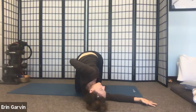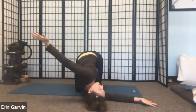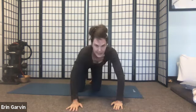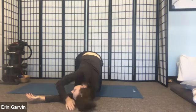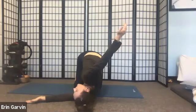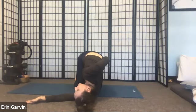5, 4, 3, 2. Left arm up, left hand on the floor, right hand down, left arm through. Booty up, arm up. Hook that right arm.